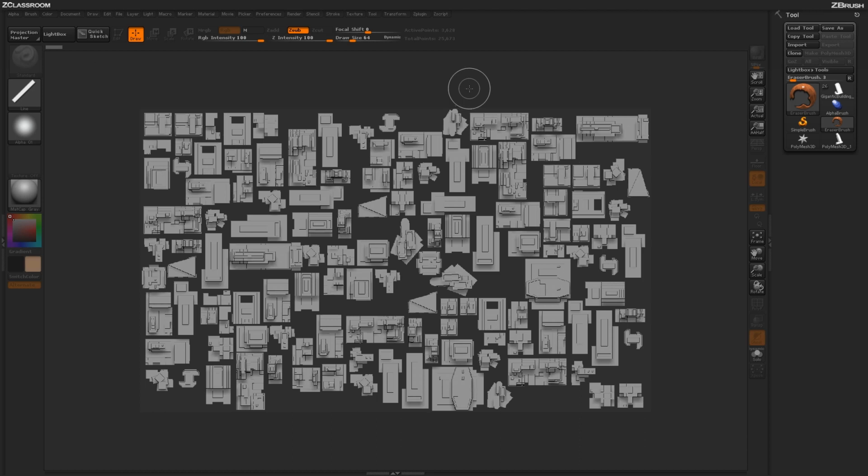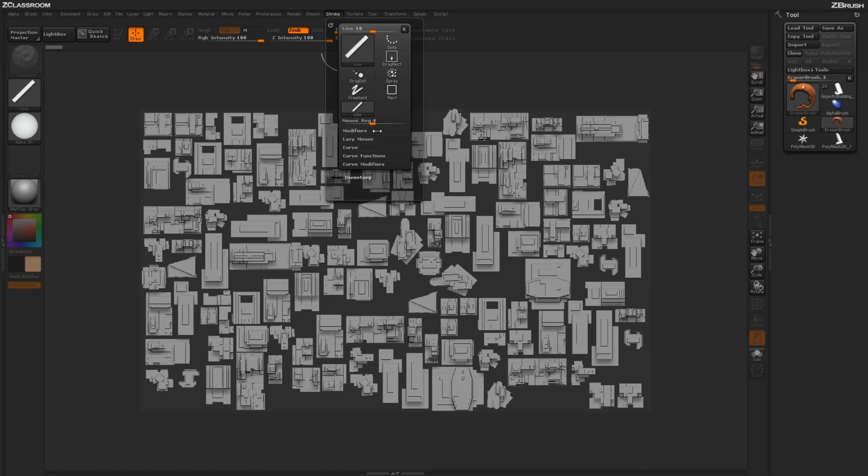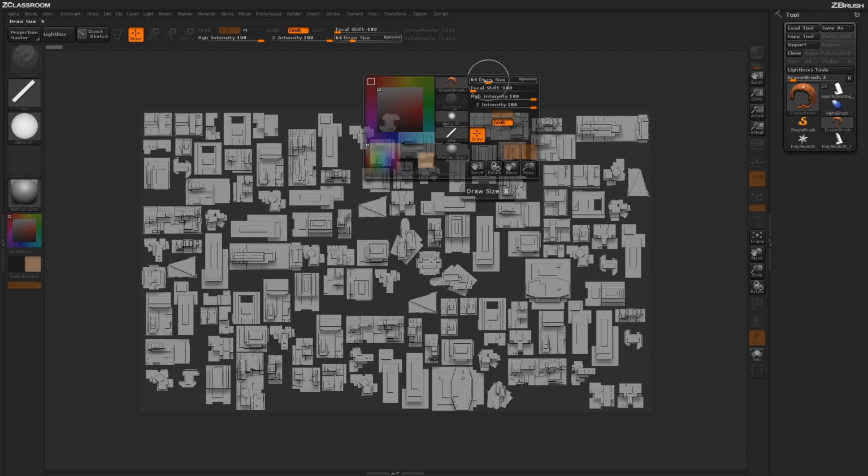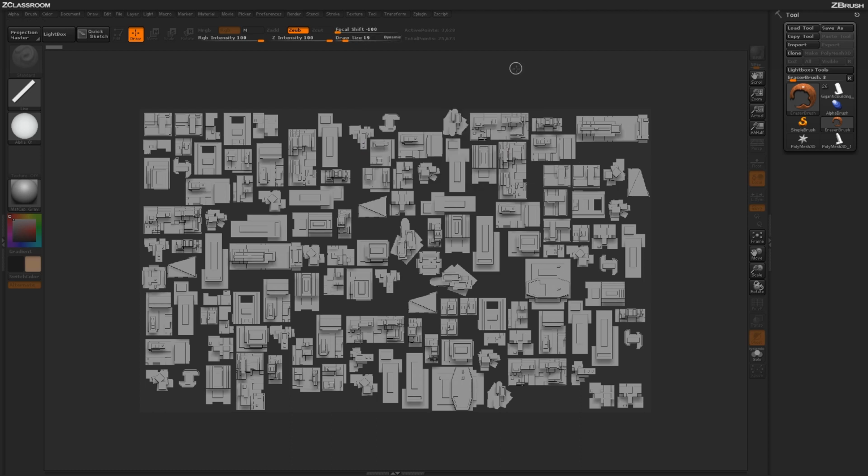Then I'm going to change a few more settings on the eraser brush as well. I'm first going to adjust the focal shift down to -100, and then I'm going to come up to stroke and open up the modifiers tab here and change the spacing to 2. Now with the eraser brush selected, I'm just going to hover off my canvas here and hold spacebar. Just give it a little bit of a smaller draw size, let's say something like that. And then we come to the top here and simply click and drag.